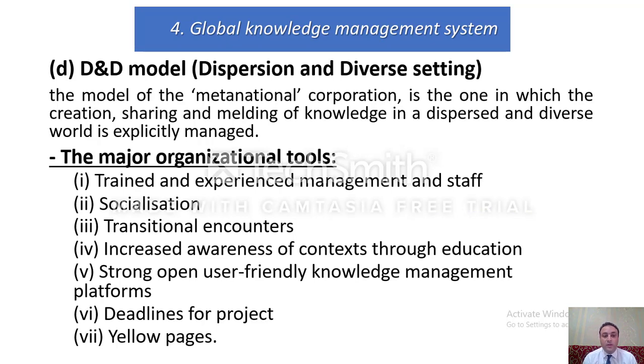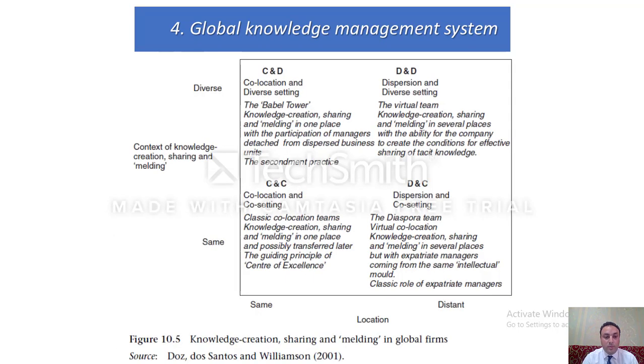This model of the multinational corporation is the one in which the creation, sharing, and melding of knowledge in a dispersed and diverse world is explicitly managed. So we have some major organizational tools of this model, like the trained and experienced management and staff, the socialization, transitional encounters, increased awareness of context through education, strong open user-friendly knowledge management platforms, deadlines for projects, yellow pages.